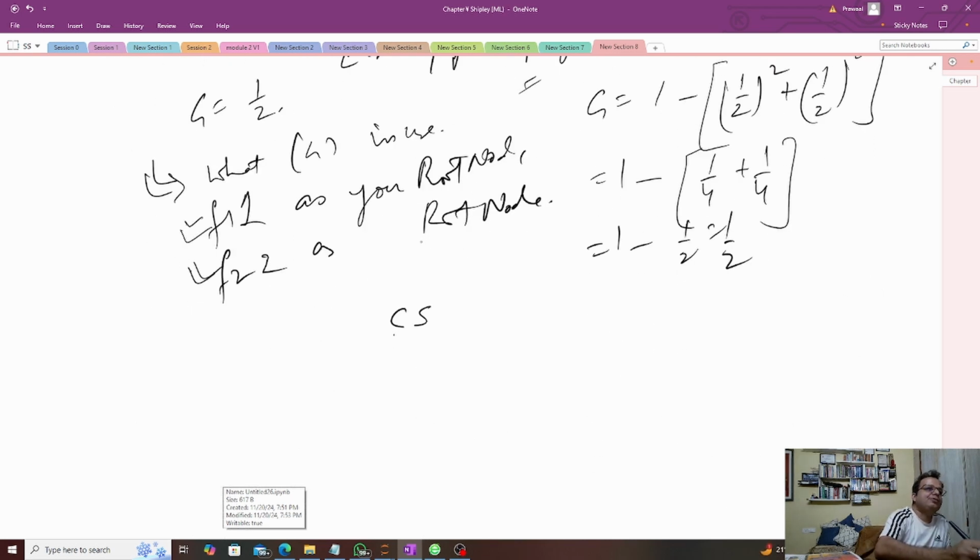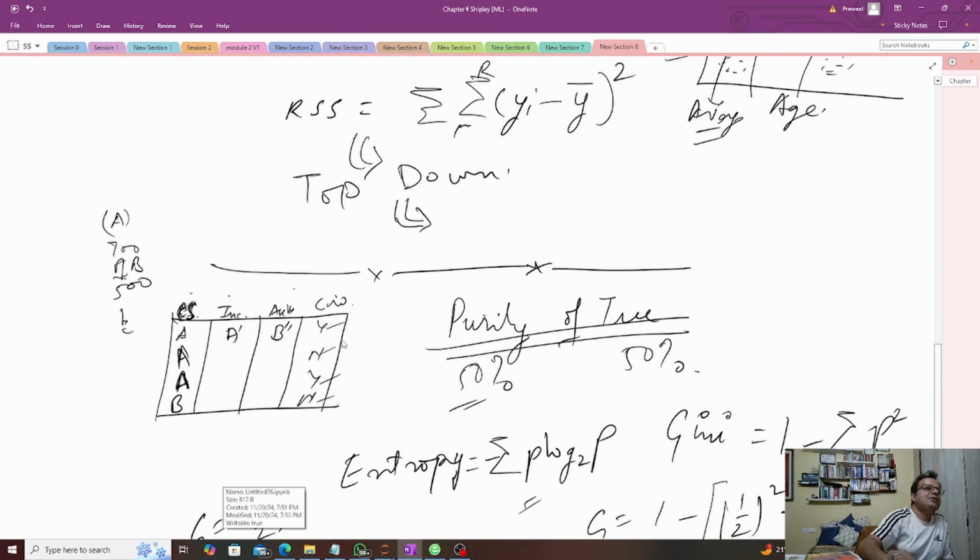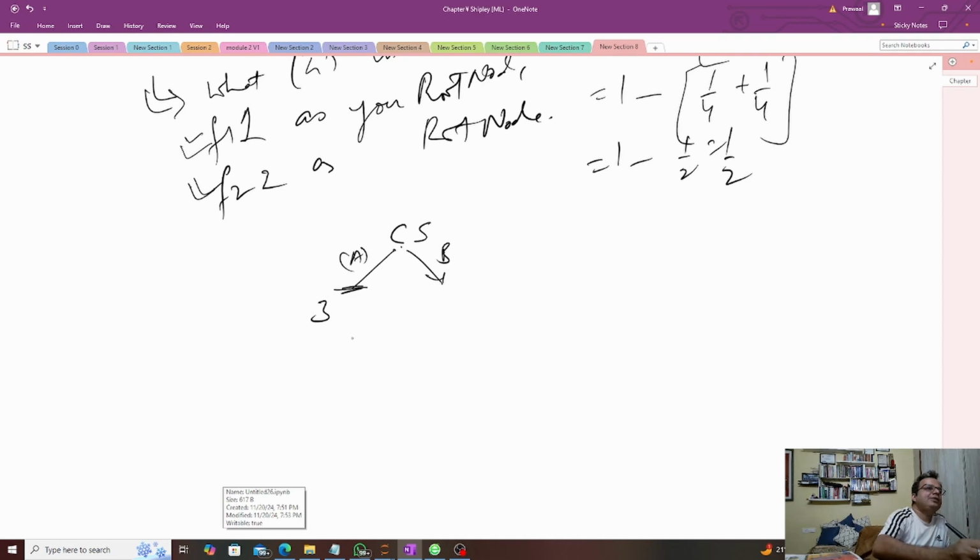So for credit score, if it is A or B, on this side you find yes, yes and no. So there are 3 values here, which are yes, yes and no, and here it is only 1 value, which is no. So what happens to the purity is that this side is anyway 100% one class, but here 2 of the 3 are of one class and 1 is of another class.